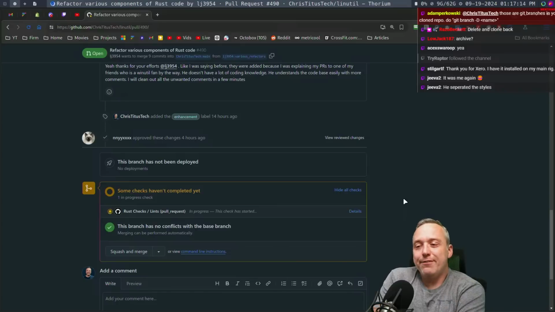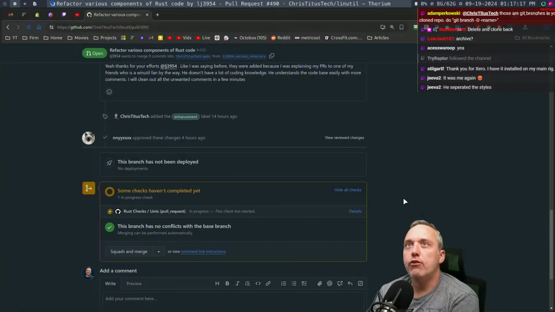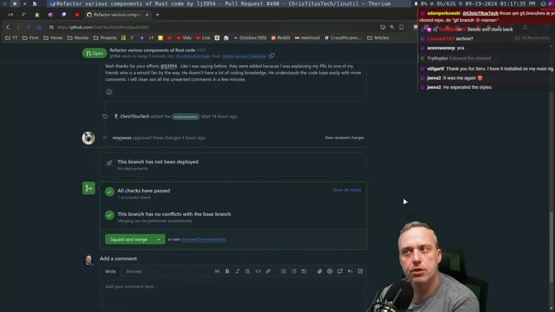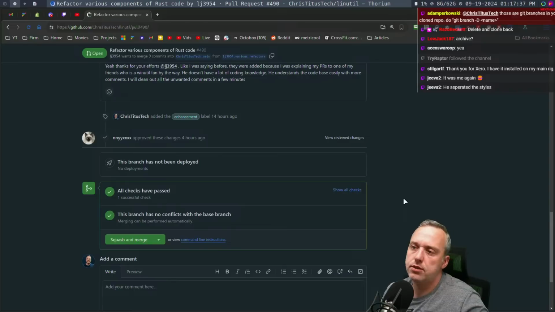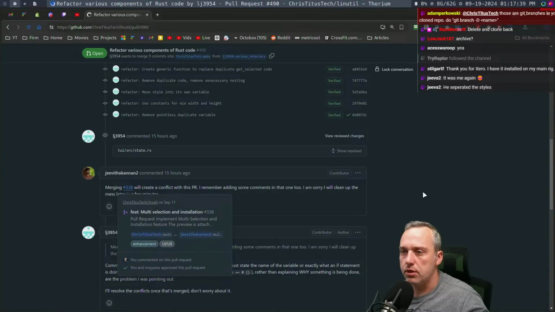Let's see if it gives us a checkbox on the format and lint that happens. And if it doesn't, we'll check it out and probably do a cargo run just to make sure. I think it probably would error out because I don't think it grabbed or merged your changes. Oh no, it says it worked. Interesting.